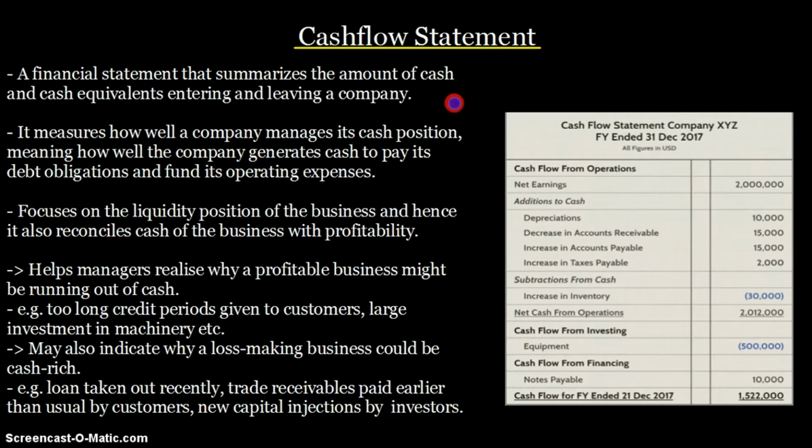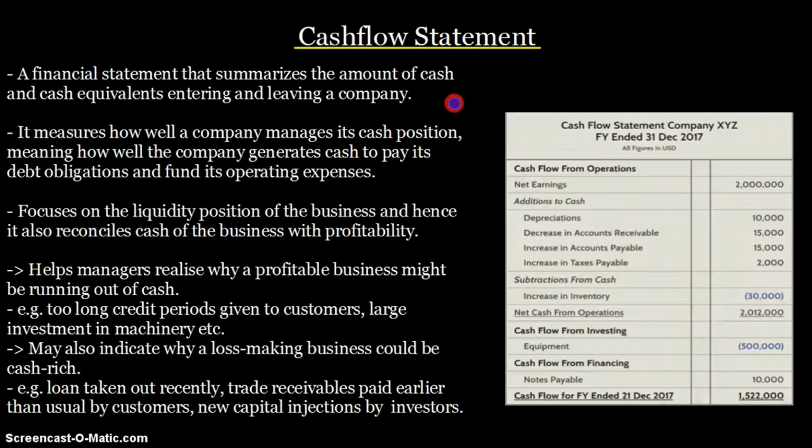You're trying to look into the future, at what might happen, and how you can take action if you know that this much cash will leave the business in a particular month. How should we take action? Will we have enough cash in hand? Will we have enough inflows to pay our debts and purchase inventories, etc.? So that's the cash flow forecast, which we're going to look at in much more detail in the next chapter.